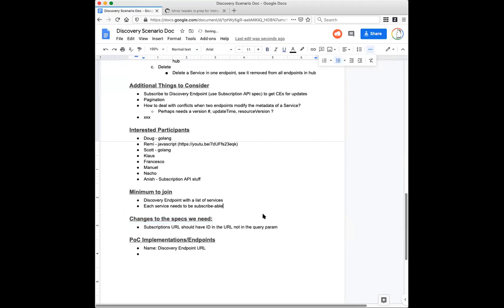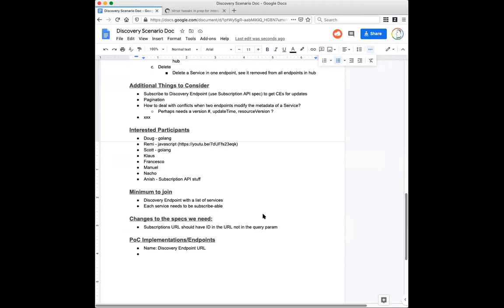When you say second half, elaborate on what you mean. The implementation of the subscription manager, basically assuming that the URL is already available in the discovery endpoint. You still need to connect the event producer with the consumer, and that is the logic of subscription managers. I wanted to implement just the subscription API and basically have a messaging back end and connect to it.